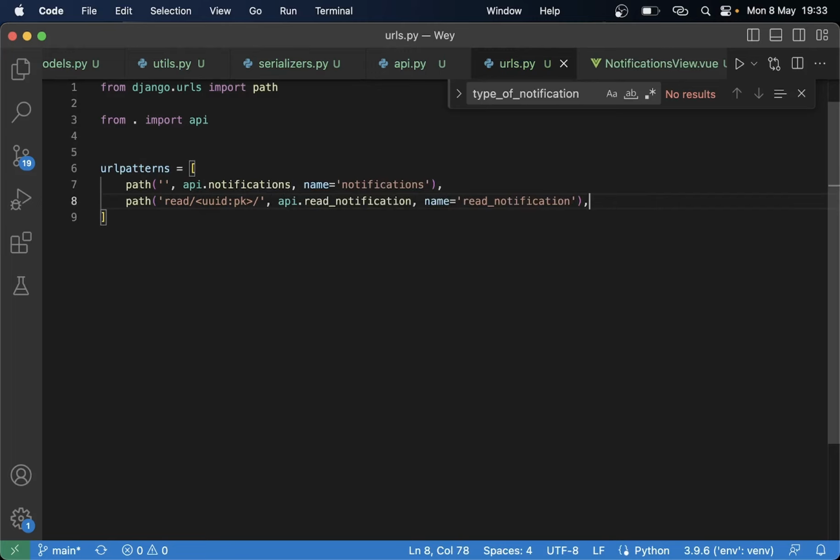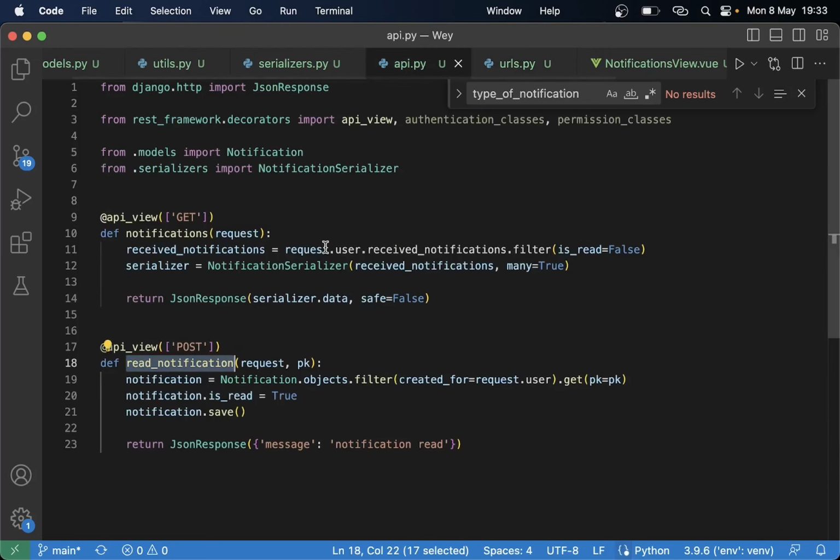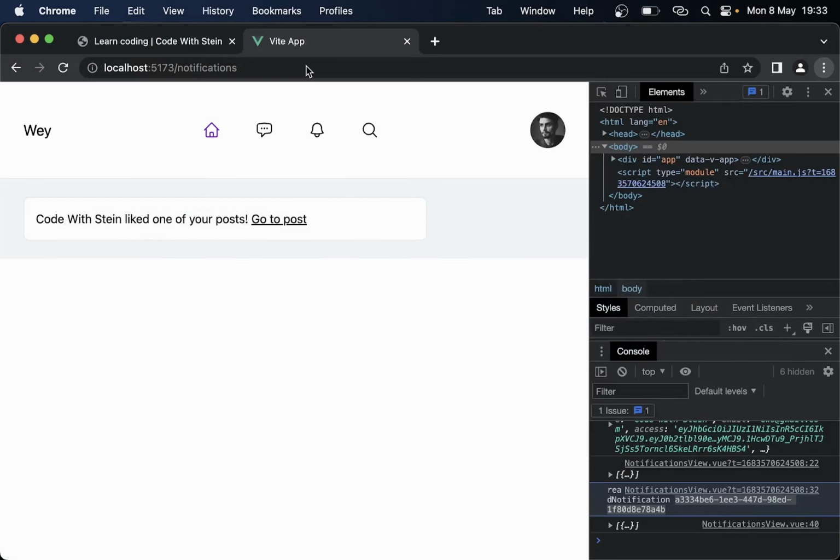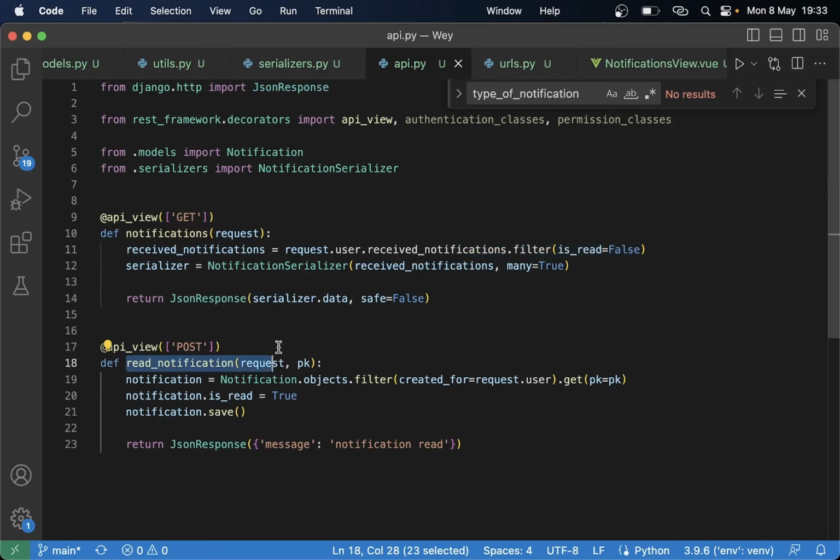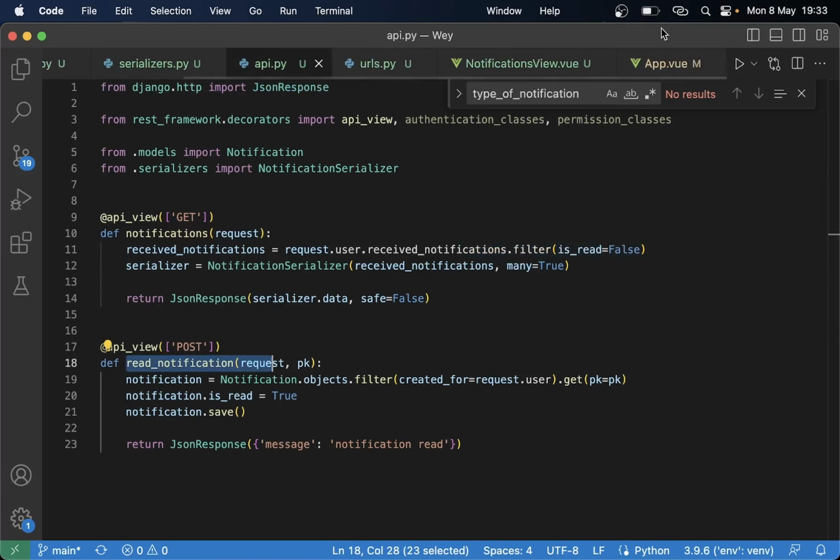So now we have a way of marking a notification as read, which means that when we call this function again, we won't get it one more time to show in the front end. So that's good.